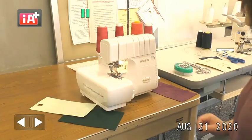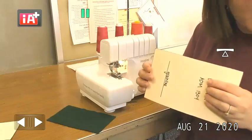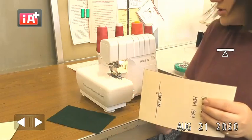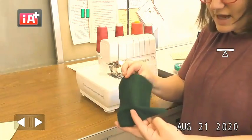This sample will be for the rolled hem. For this one, you're going to be using this pattern piece, a horizontal rectangle with the grain line going down the short side. And I want you to do this in a stable knit.